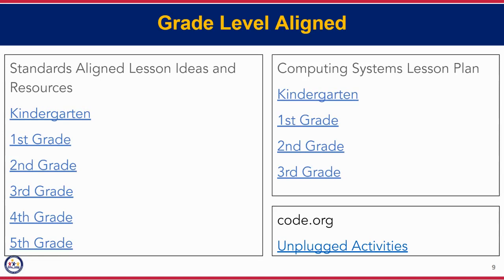So what I want to show you, I've created, when the computer science standards were adopted in 2018, I looked at them, and the original document is a 90-page document, right around 90 pages. And I thought of presenting that to the teachers that I support.